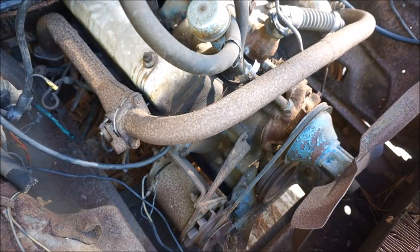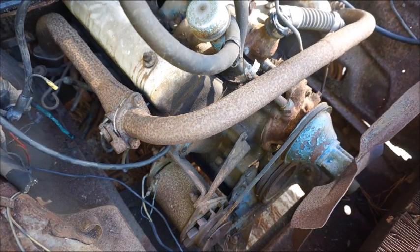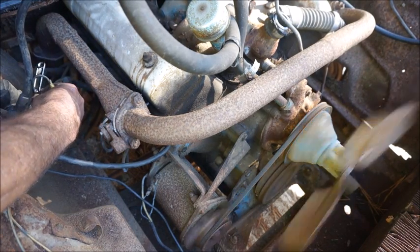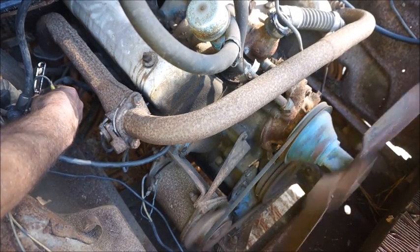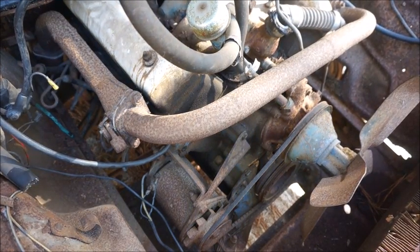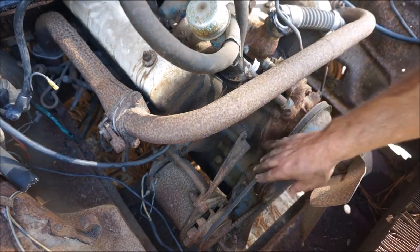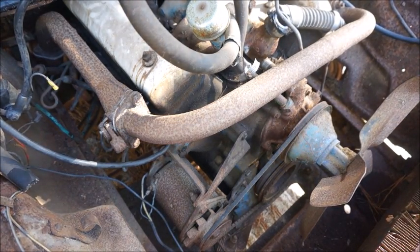All right, folks, first time in a lot of years, almost 35 years, I'm going to see if it'll turn over. And hopefully that belt won't go flying to pieces. Well, it doesn't sound the worst in the world. I don't have the rotor button or distributor cap on, and I haven't cleaned the points yet. You can tell that it's got more compression on some cylinders than others, but if we get a couple of cylinders with compression, we can get it started up and maybe it'll pick up and go. But I hadn't bolted the carburetor down yet. I'm going to go ahead and do that, and we'll get the points out.